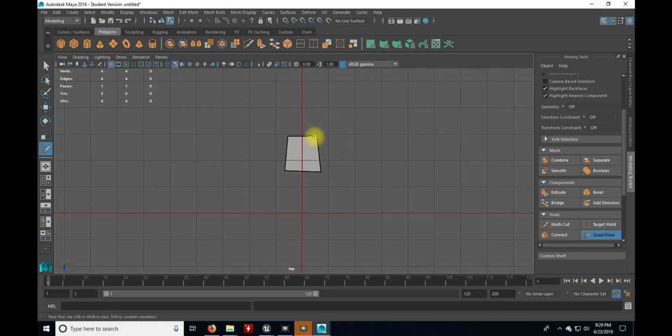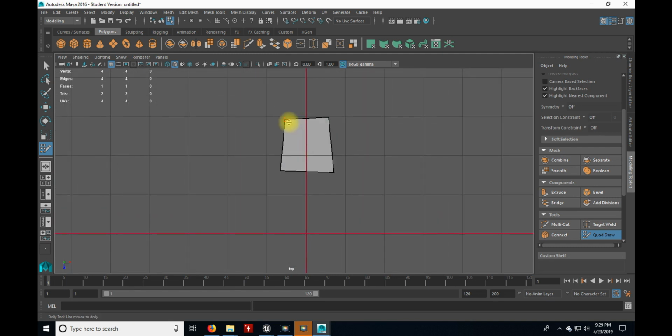For this particular weapon, I'm only going to do half of this thing. Make sure this is my blade. 1, 2, 3, 4. That's good, good, good. And then I'll make my next. Fill that in.